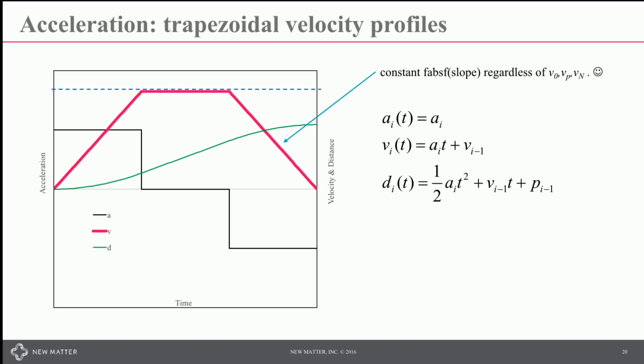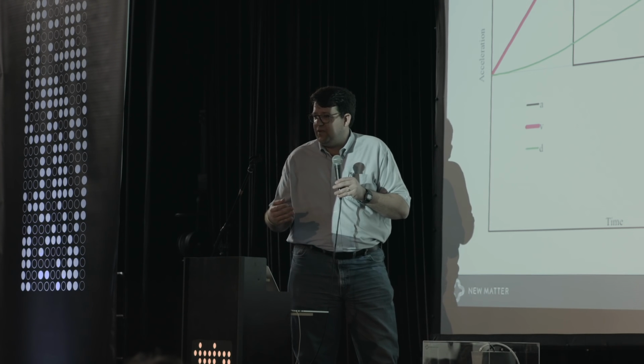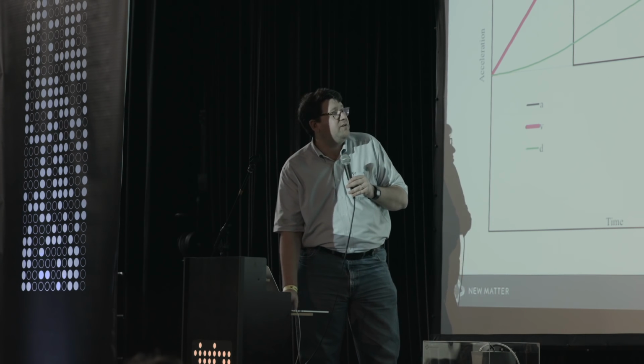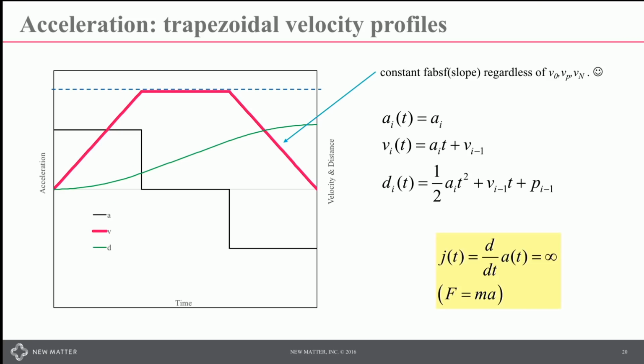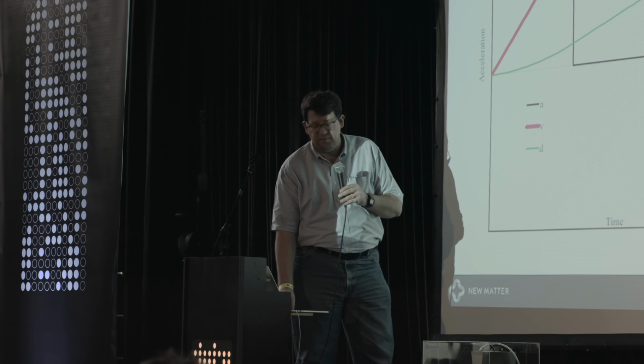Governed by acceleration, velocity, and distance, really straightforward functions there. Very nice in that that's just a quadratic, and you have the quadratic formula, which has a discriminant that's easily evaluatable to tell you whether or not you have the roots that you want in that equation. But you have infinite jerk if your servo time is infinitely small at those acceleration transitions. So that is something that you do have to be aware of, and how your mechanism is going to handle that and how the system's going to behave.